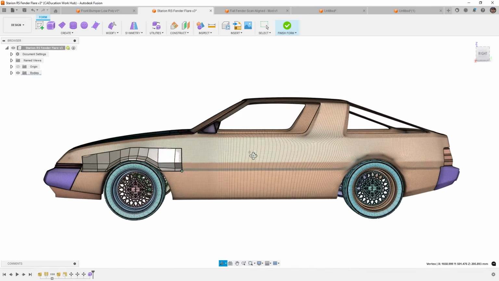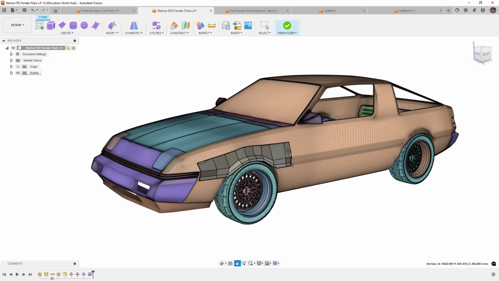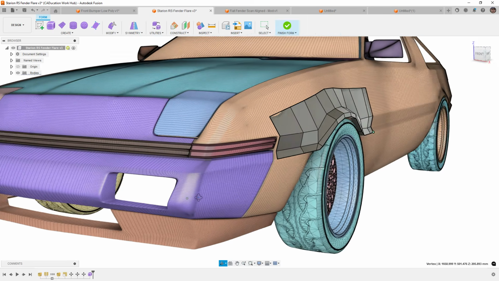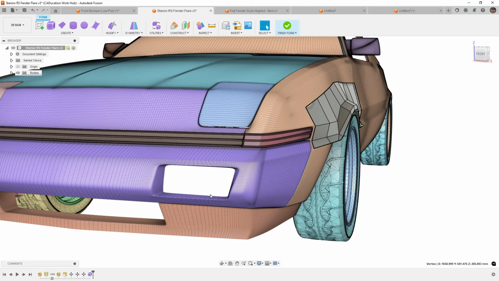So there are going to be limits to designs, and generally what I would say is things like air duct openings, if they can go with the flow of the freeform model, then you can incorporate them. But keep in mind that things like a consistent radius on a corner are going to be much easier to do as a surface after the fact than trying to do those inside of the freeform model. So you can make use of this.